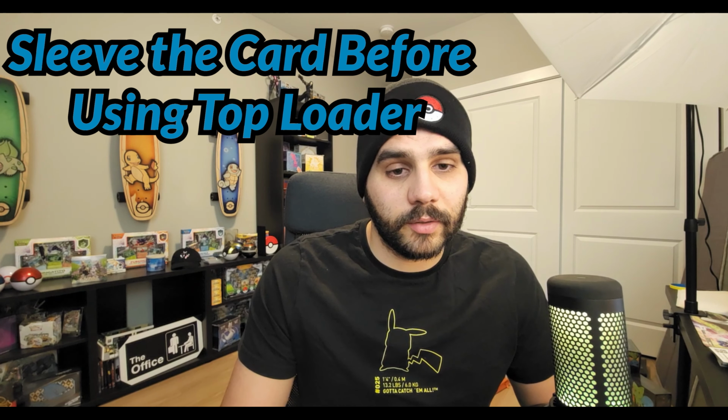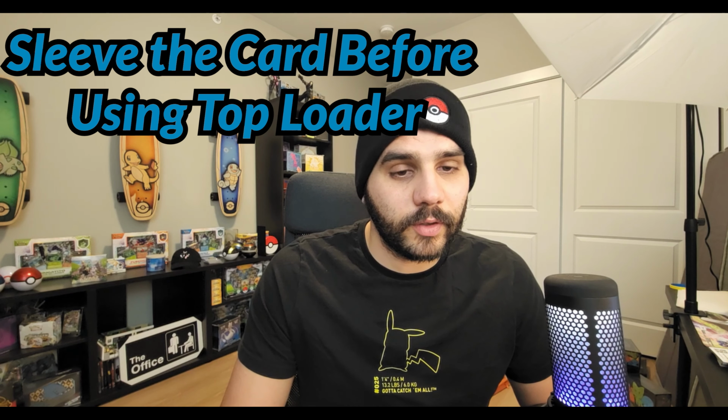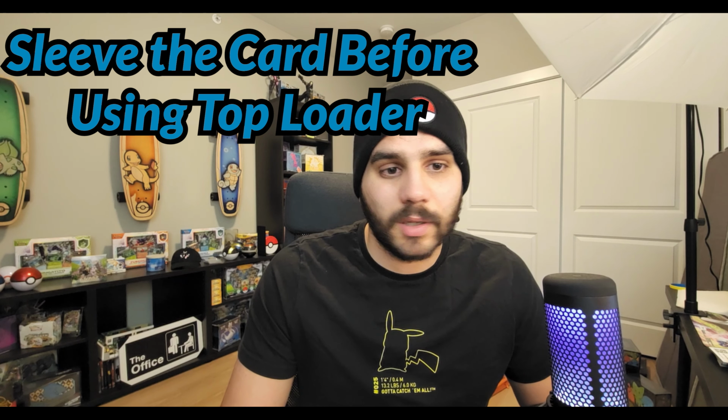Say for cards you don't want to put in a binder, or you want to show off. Now I have seen these top loader binders now; they're kind of new to me anyway. But before you put the card in the top loader, you want to make sure you sleeve it up first, because if you put it in bare, you're going to scratch the surface and it's just going to get further damaged. Now if you go on Amazon, you can get these sleeves and top loaders.